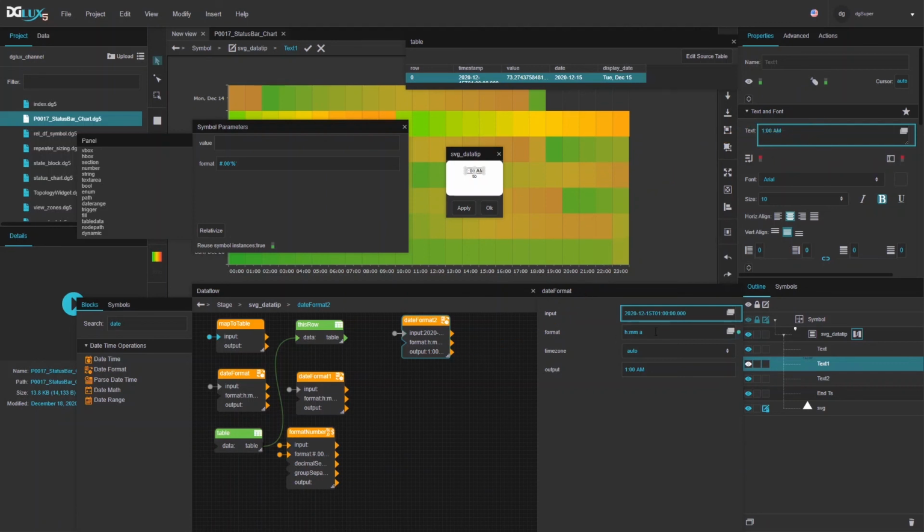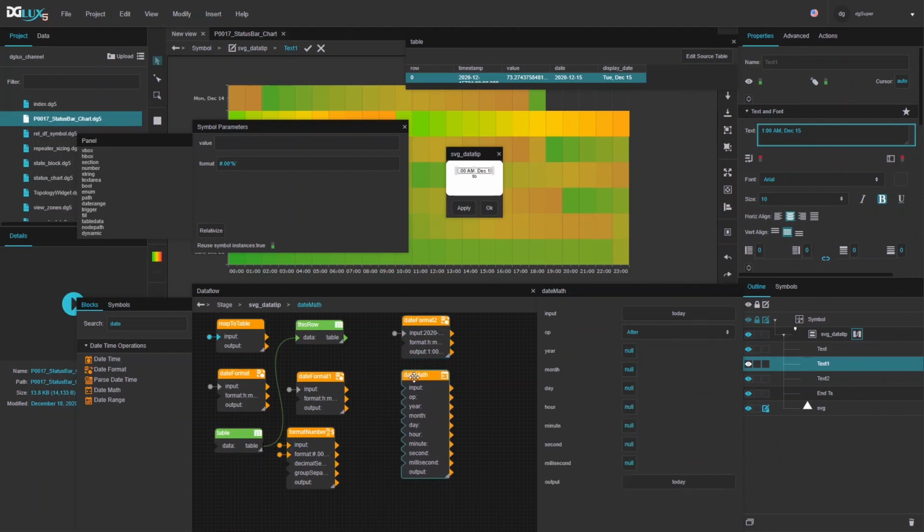Actually, let's use the full date so that you don't have to glance over to the axis to understand what day you're looking at. Like this, December 15th. And then we need one more timestamp that's 1 hour later compared to this one. We have a date math block here that can take care of that for us.